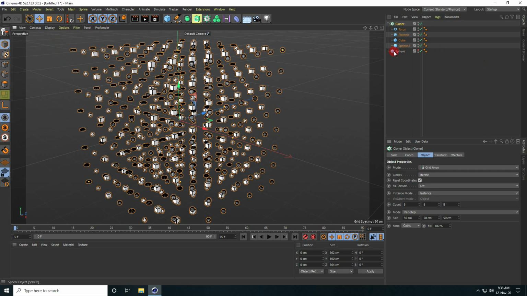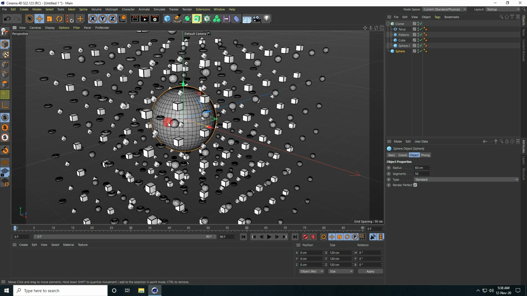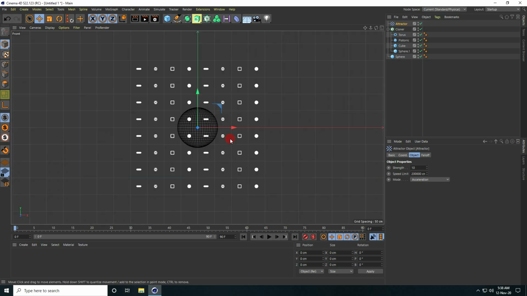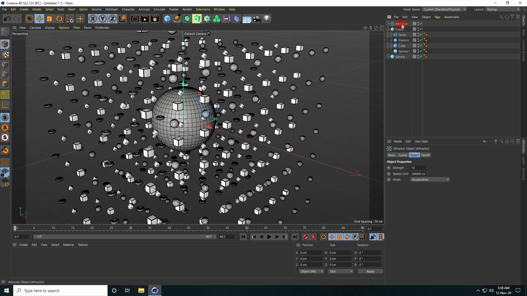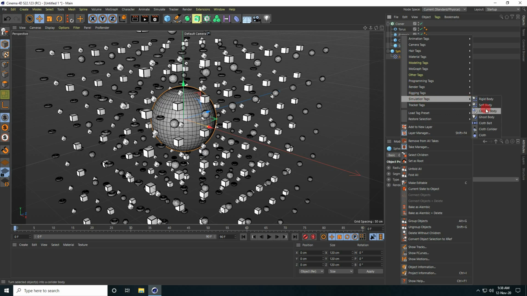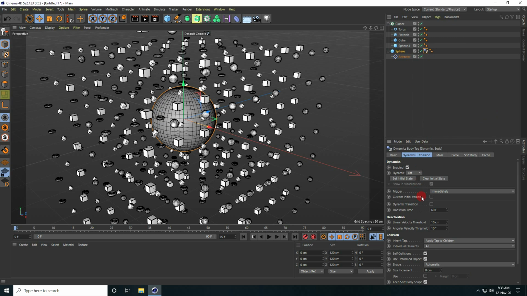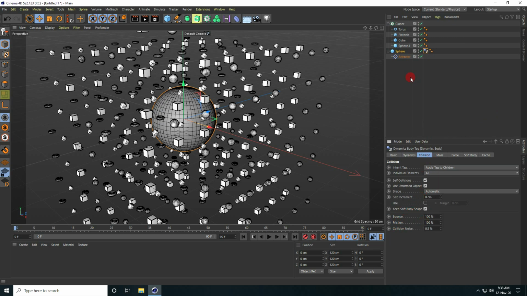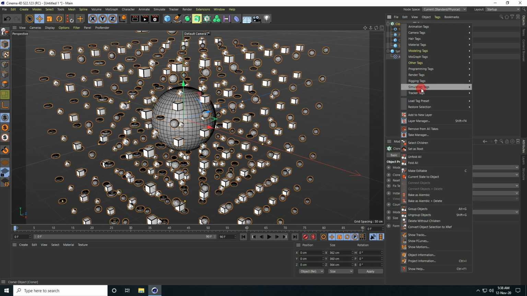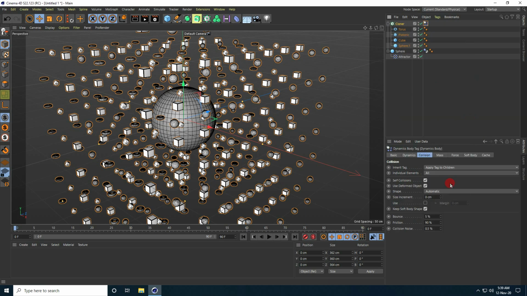Now select this sphere. This time I use an attractor. The attractor position is the same. Select this attractor and make the sphere its child, this mid one, and play. Now I apply a tag. Select this mid one, right click, go to Simulation Tag, and apply Collider Body. Go to Collision, and all is good. The second tag, go to the cloner and use Rigid Body. And bounce, increase a little bit like 20. And play.